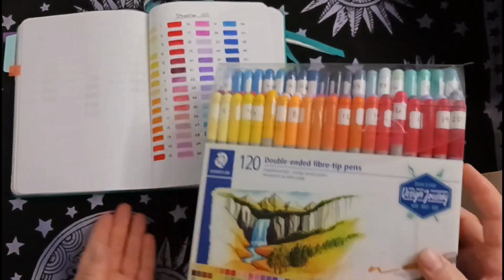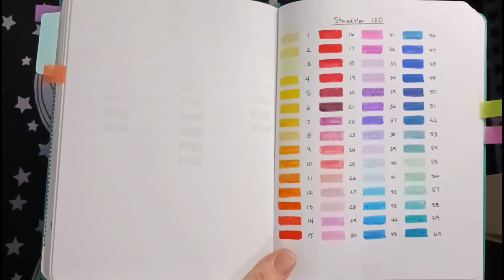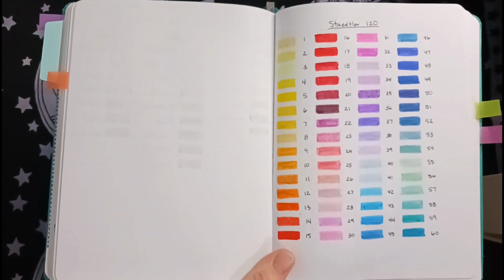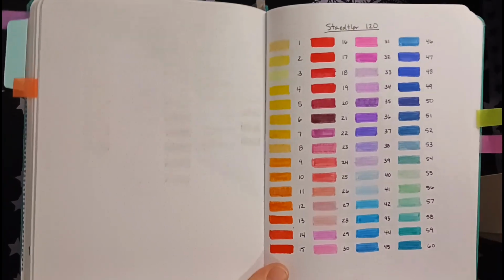But there are a ton of colors in here. So, get focused. Hello. Phone. There you go.